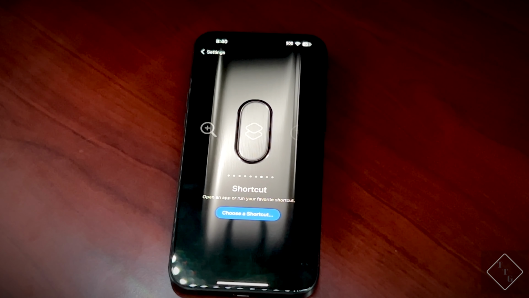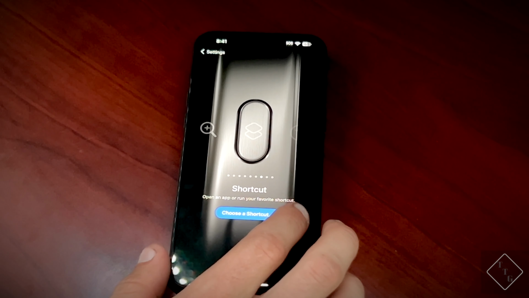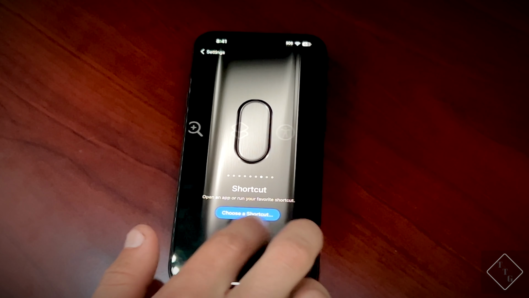So you can actually create a shortcut via the Shortcuts app to map a specific function to the button, which is nearly endless because of the way the Shortcuts app works. You can map nearly unlimited things to the button. So it opens up a huge possibility. I'll get back to that in just a second.